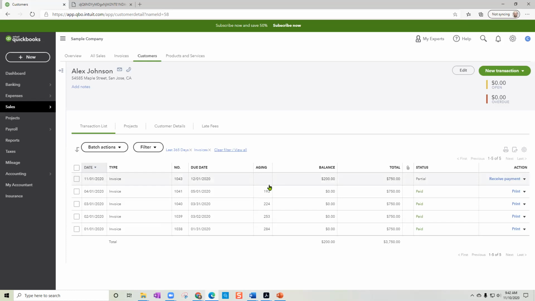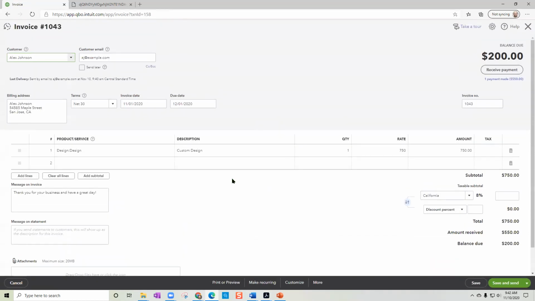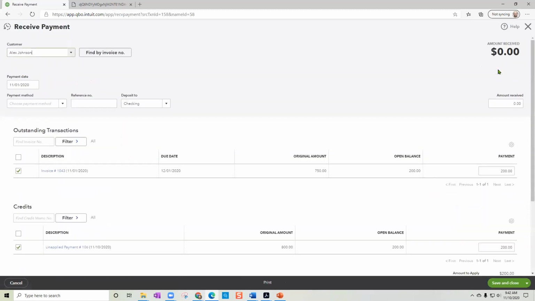Awesome. Last thing here, just going to double check this. This is interesting. We do have a 200 balance in this particular mode here. When we click receive payment, you can see that this 200 payment has been washed out like that.